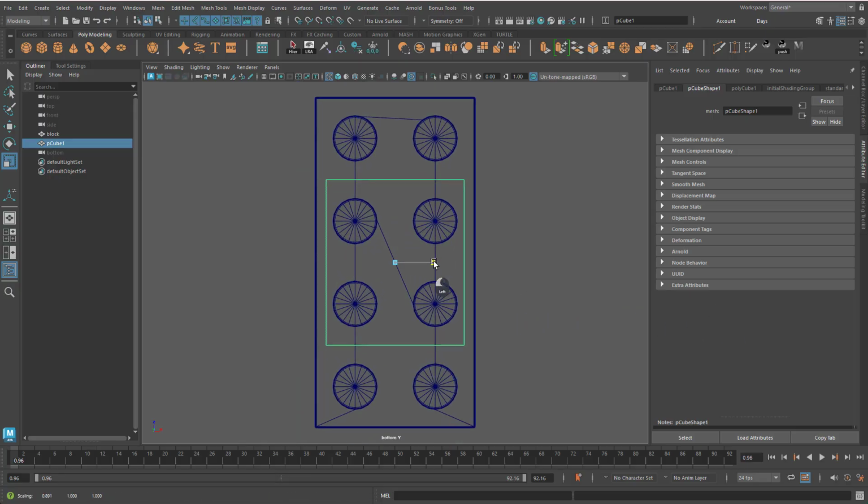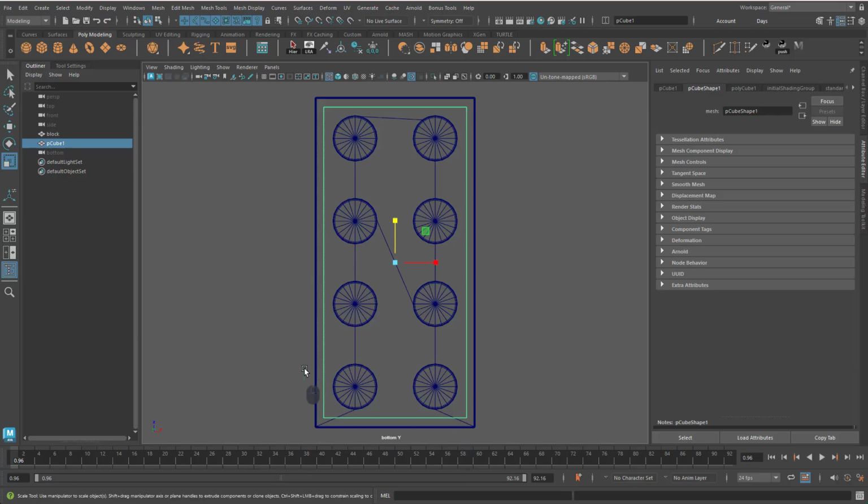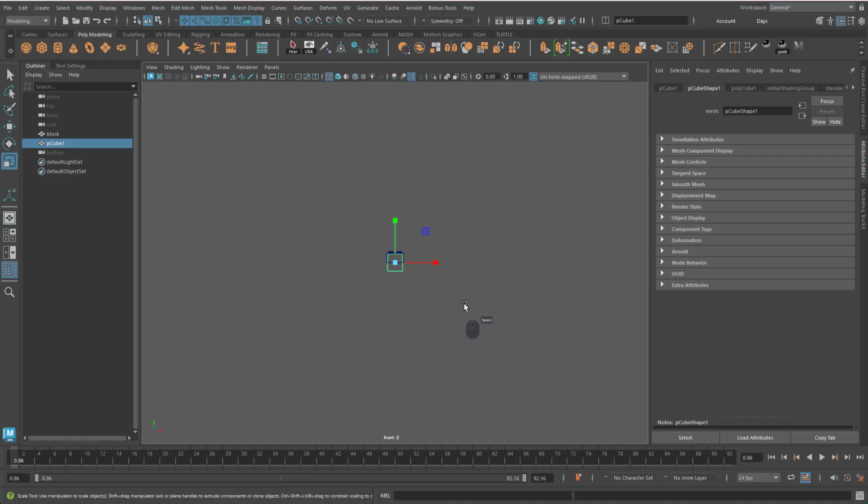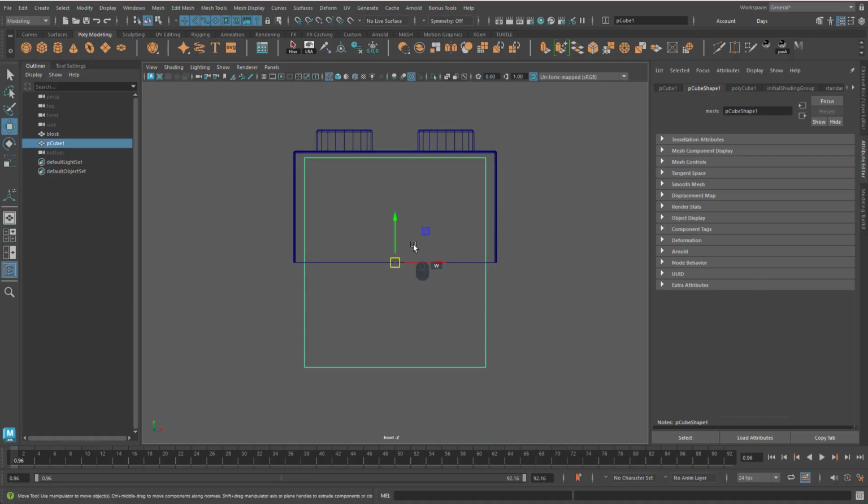So I'm eyeballing this a bit, and then we do the length, and we want the same wall thickness on the top and the bottom. Something like here, the same thickness. Okay. Then we look from the front and move it down so we have the same wall thickness here on the top as well. So a little bit down.